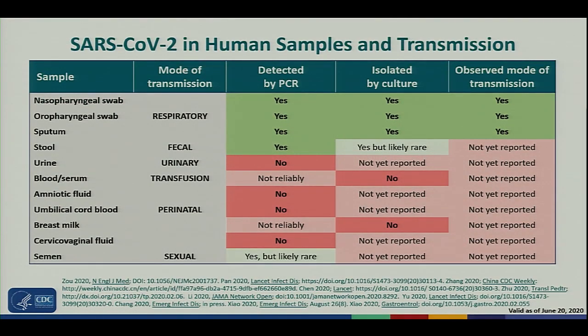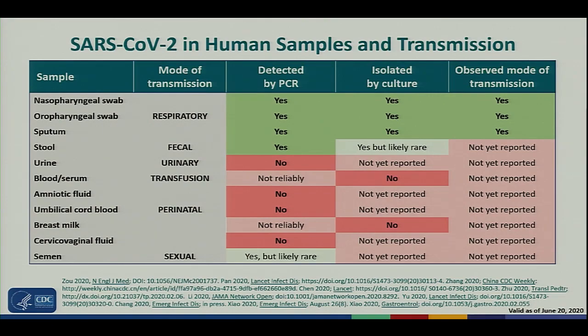Okay, this table shows what we know about which body fluids carry and can transmit SARS-CoV-2. And it's very clear that infections are transmitted through exposure to respiratory particles. Although viral RNA can be readily detected in stool, efforts to isolate the virus by culture have been remarkably unsuccessful, with only 2 reports suggesting possible isolation of live virus and many, many reports of failed attempts. Thus, if stool is a mode of transmission, it has not yet been epidemiologically confirmed.